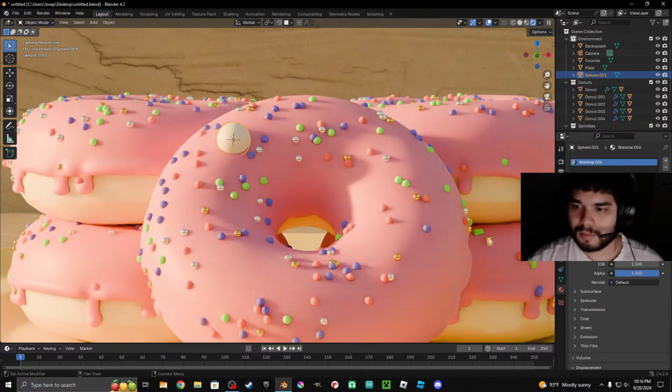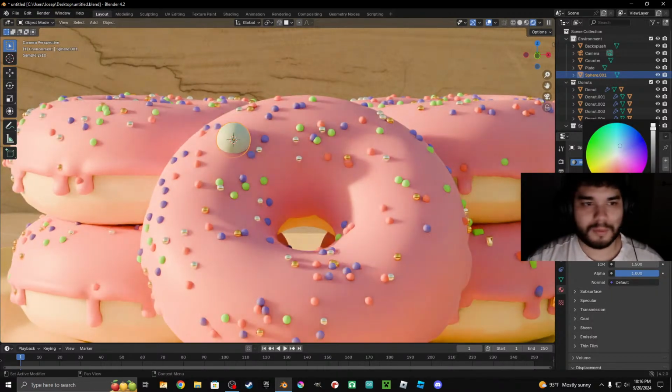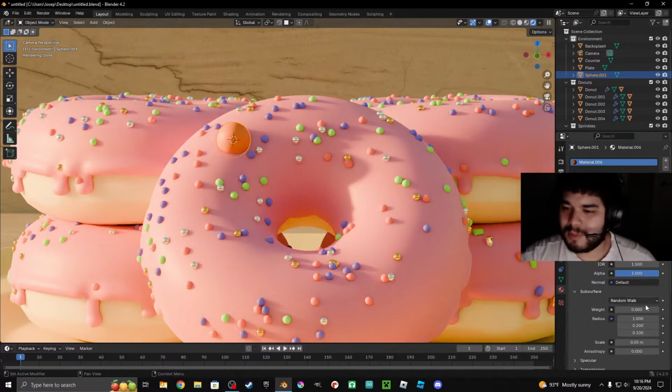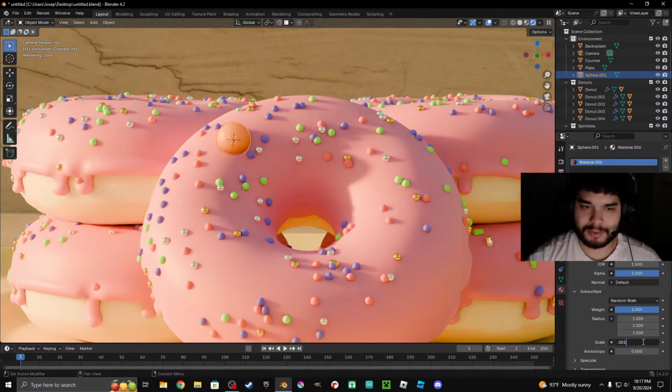And make it different. I'm just gonna make it as an orange, not some subsurface. 0.001.